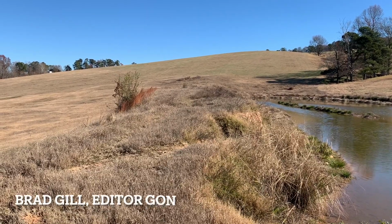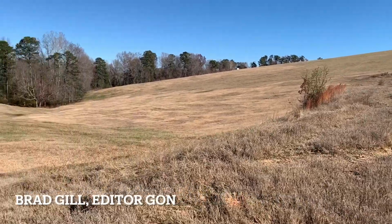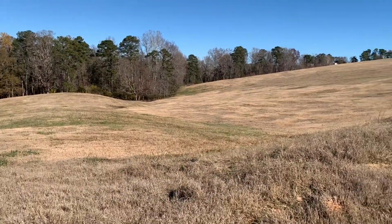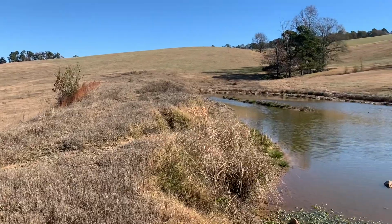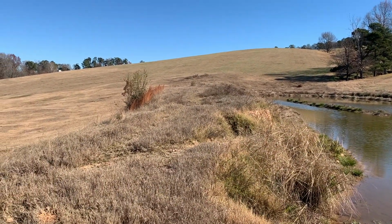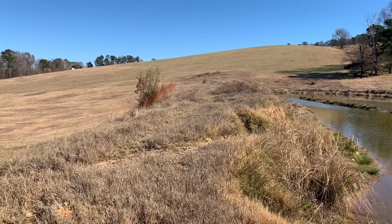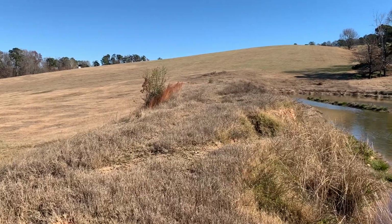Fixing to put a flat set in here. This is just a big ag field, big hay field, and there's an old pond, or a small pond right here. And these coyotes, Bryan's seen droppings on them, and they come across this. They're going to come across this dam right here. They're going to mark the territory.